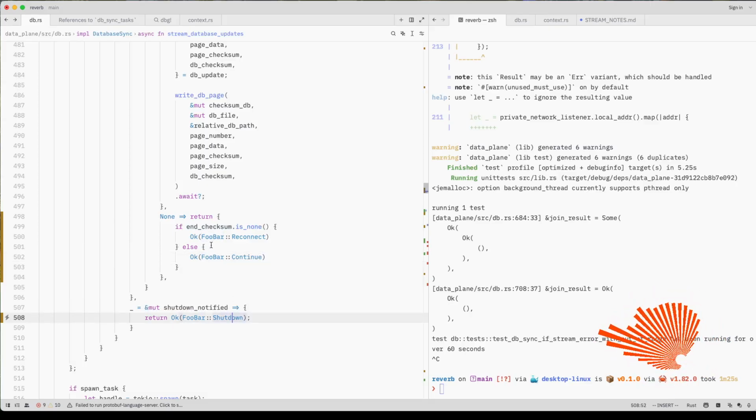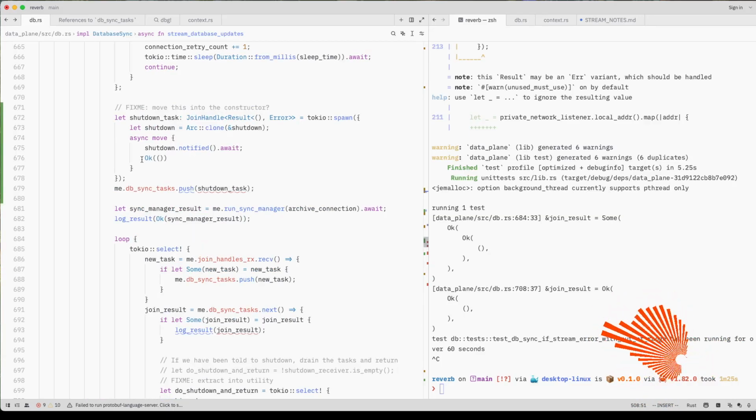Reconnect, continue, and shut down. Okay, let's see.